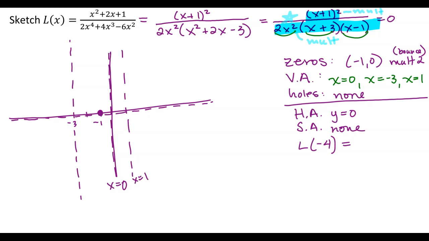So I get a -3 squared on the top, which is 9. On the bottom, I get a 2 times 16, and then negative 4 plus 3 is negative 1. And negative 4 minus 1 is negative 5. So what I'm really interested in here is whether it's positive or negative, and I see two negatives in there that'll cancel. So this is greater than 0. You can plug in a calculator and get the actual output. That's fine, but really all I care about is it positive or is it negative.